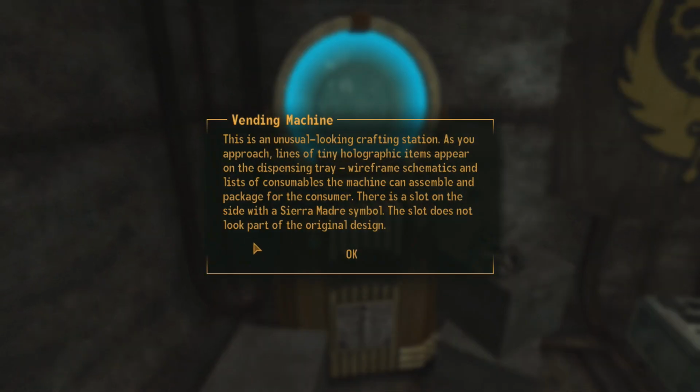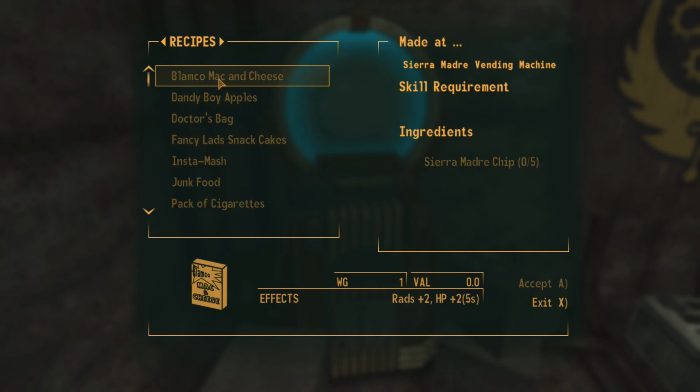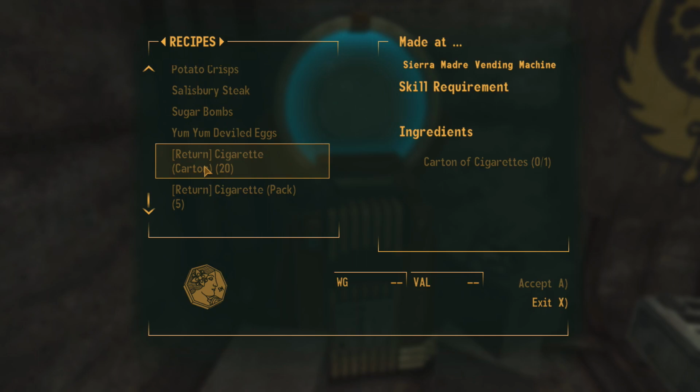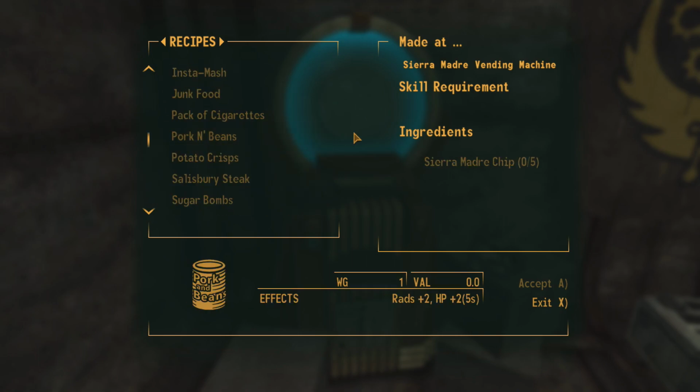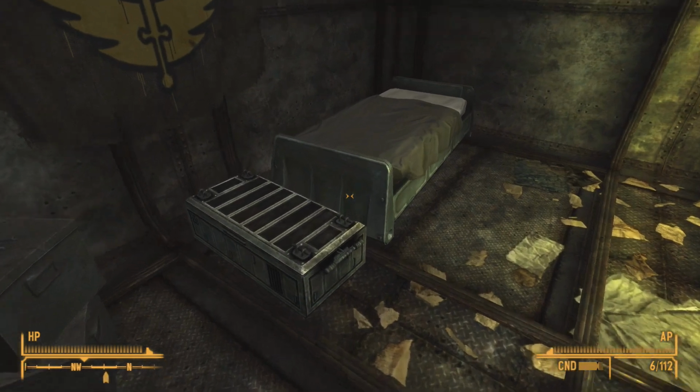A vending machine. This is an unusual looking crafting station. As you approach, lines of tiny holographic items appear on the dispensing tray. Wireframe schematics and lists of consumables the machine can assemble and package for the consumer. There's a slot on the side with a Sierra Madre symbol. The slot does not look part of the original design. Okay. So I can make all kinds of food items for the most part. Return cigarette. And I can return cigarettes in return for what? Apparently, in order to make this stuff, I need Sierra Madre chips. So basically, I pay the vending machine with chips and it's giving me food. Alright, well, interesting, but not useful to me at the moment.